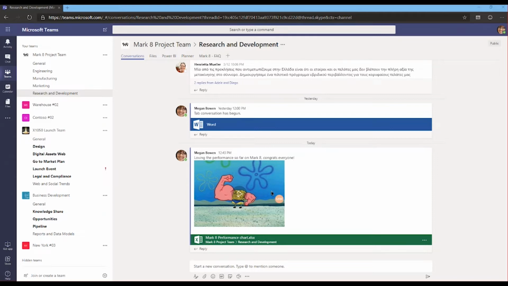A good thing to mention as well is that you can mention people within a channel. So say there's someone in the channel you really want to get their attention, you can mention them to draw them to the relevant conversation. You can also mention the channel as a whole.